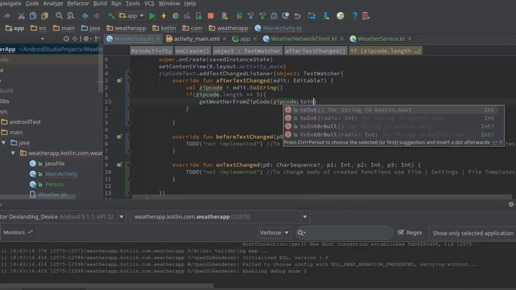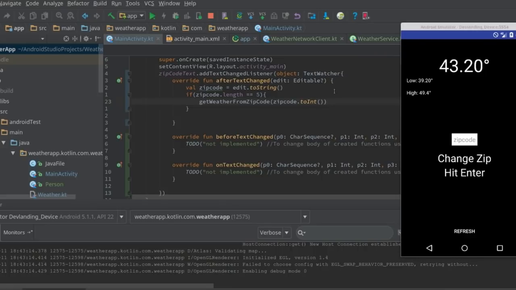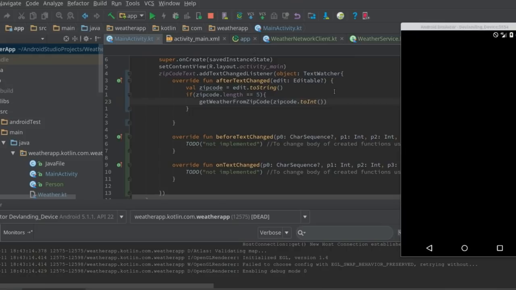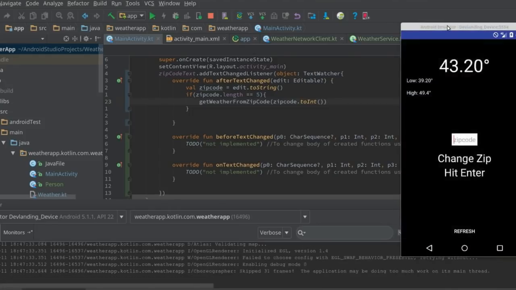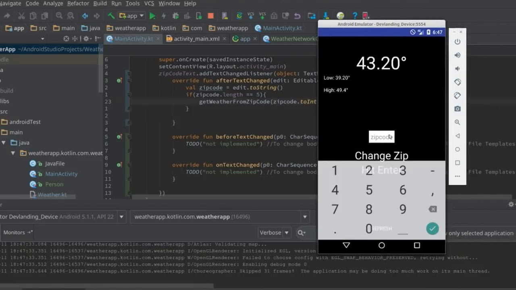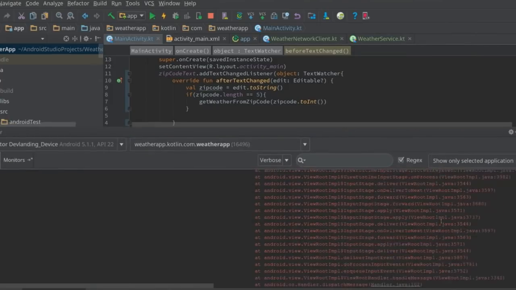Here, this is an int as well. Now we get to play and see if it works. Random, and something happened.